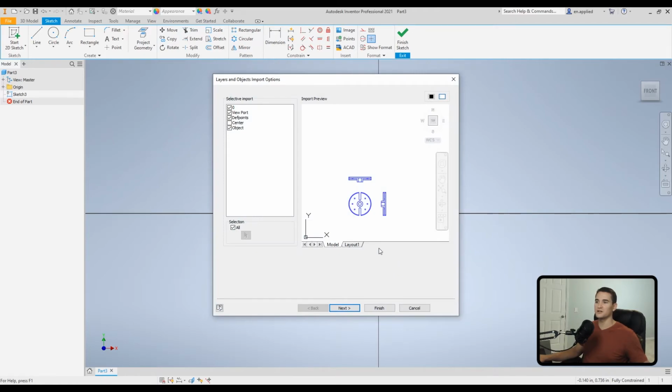It's just going to take a couple seconds to open. And so you'll notice we have some sketch data here. And on the left side, we have our selective import options. So you can either select or deselect certain bits of the geometry that you actually want to import. You'll notice that when I check center, it gives me the center lines of the hole patterns and whatnot. And in this particular case, since I want to extrude this part, I don't want unnecessary lines in my sketch. So I'm going to actually deselect that. And this looks good now.